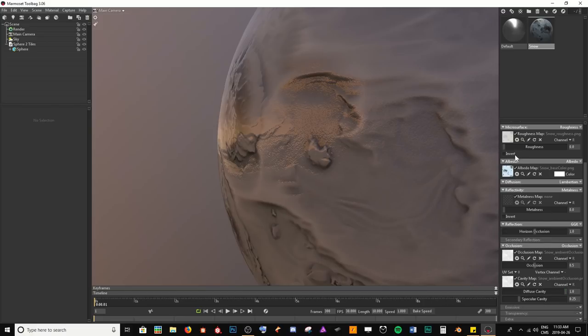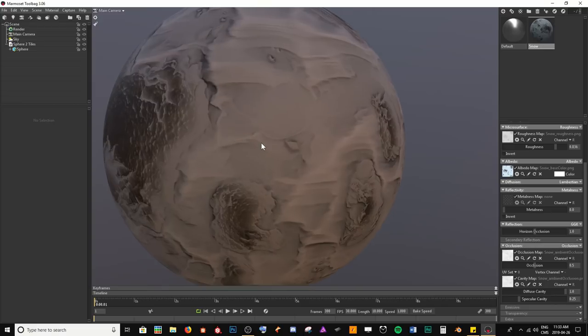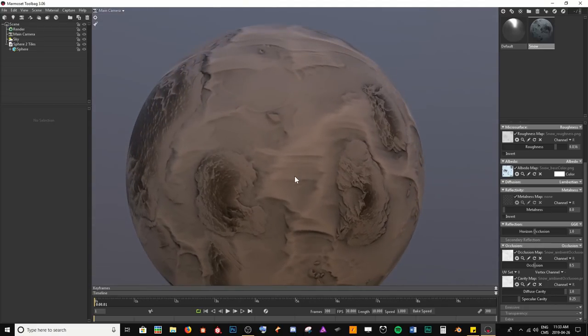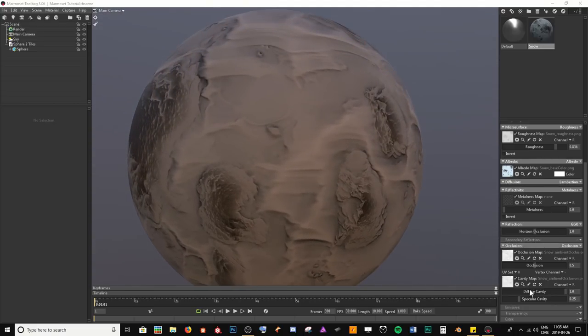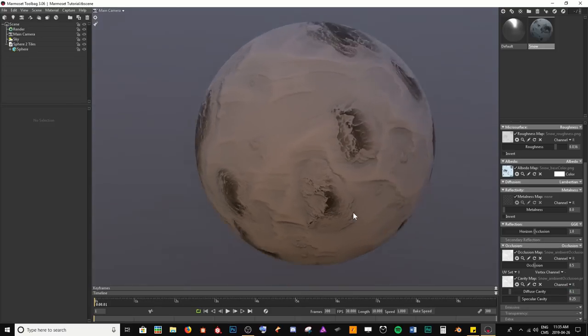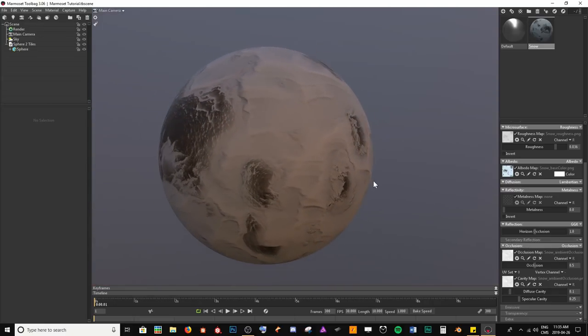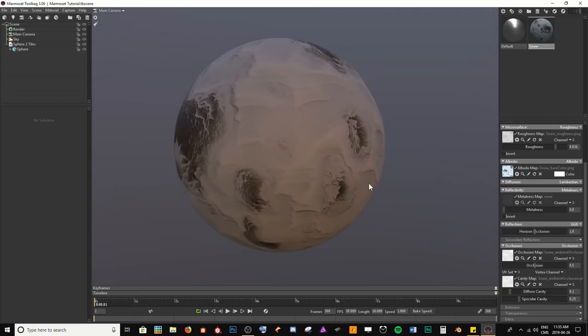I also want to, if I bring up the roughness again, alter the diffuse, because you can see we're having the same issue where it looks really harsh and it just looks stylized at this point. So if I come into our diffuse cavity here and bring this way down, I'll bring this to around 0.1. Again, just so it's affecting a little bit, but nothing too crazy. So that's starting to look pretty good.